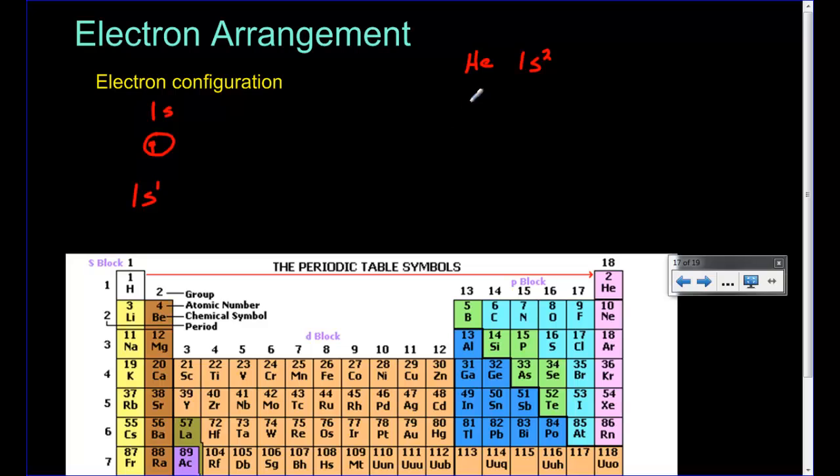If we go to helium, this would be 1s, and it has 2 electrons. We drop to lithium. Lithium would be, we've got to fill it up. So it's 1s2, and then it would be 2s1, because you always have to start with the s's. We move over to beryllium. Beryllium would be 1s2, 2s2. Go to boron, 1s2, 2s2. Now we have 4 electrons total, but we need 5. So it starts out with 2p, and then 1.